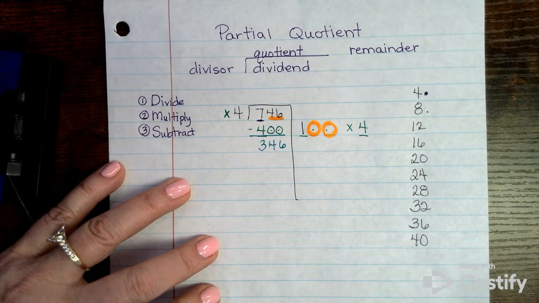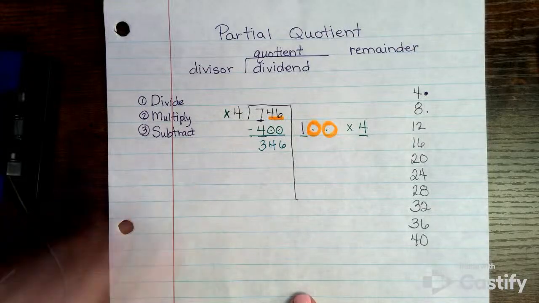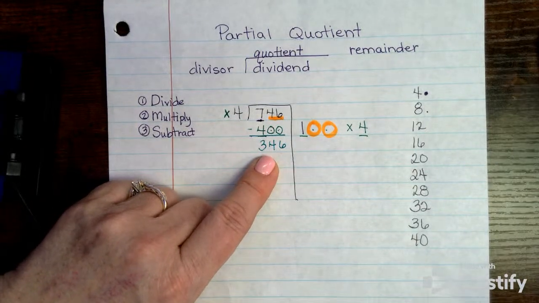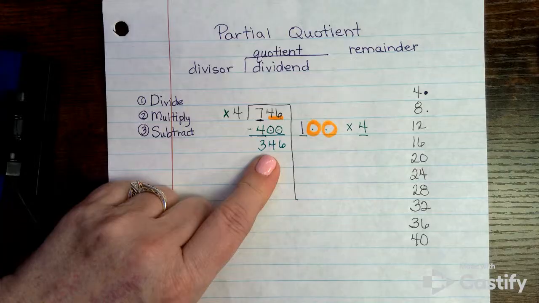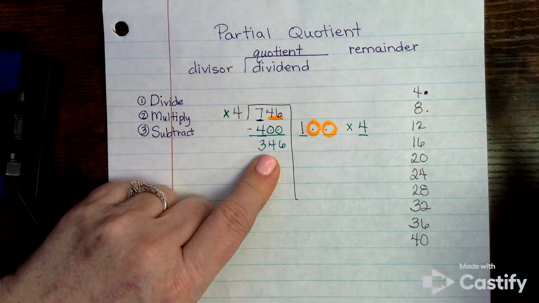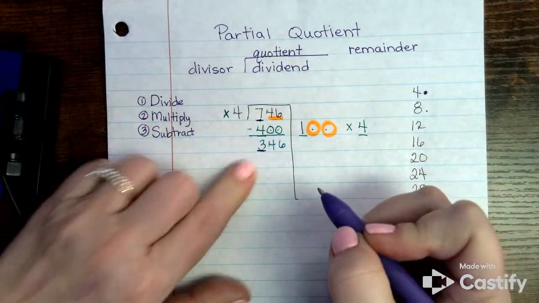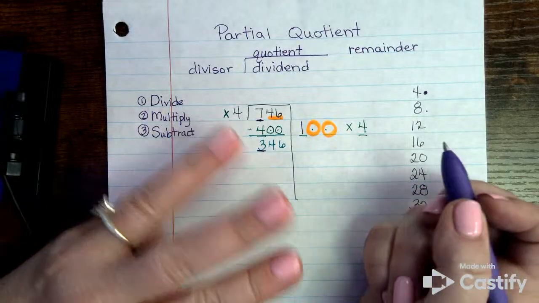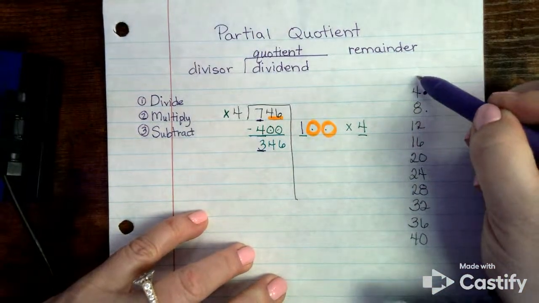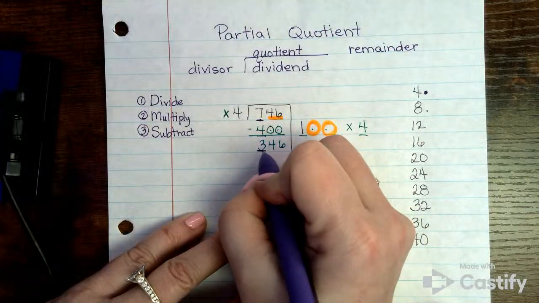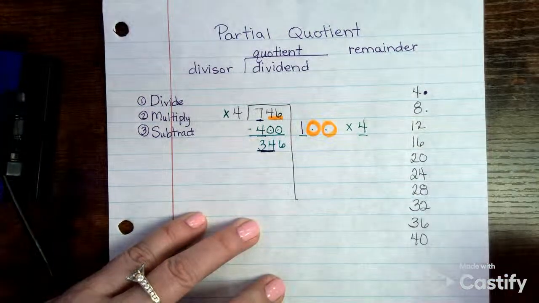And I think this is the one that best explains and shows what the process truly is. All right, we've decided that we can get groups of 4. We can get some more groups of 4, so we're going to look at 346. And we're going to start with that 3. Can we get any groups of 4 out of a 3? We sure can't. 3 would be up here in our brain dump, and that's not big enough. It's smaller than 3. So we're going to look at the 34 together.